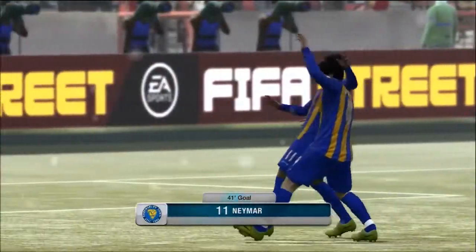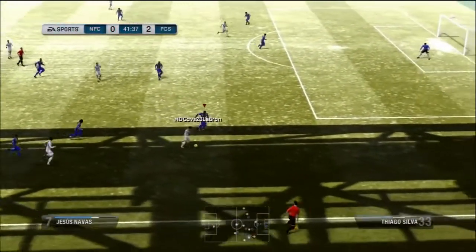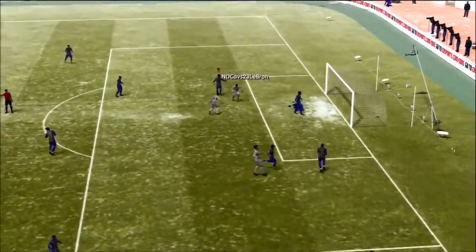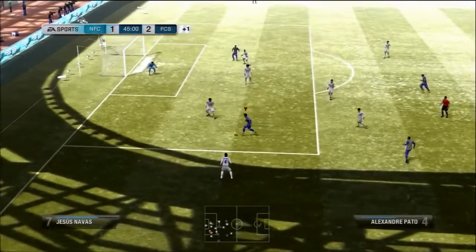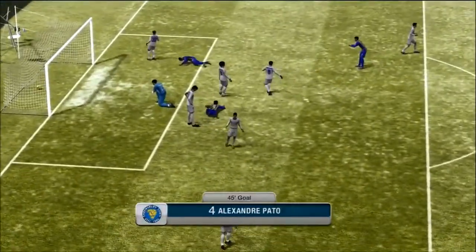Neymar and Pato are an absolute killer partnership up top, and the defence is very strong with Manuel and Thiago Silva in the defence, and then Marcelo left back, and Rafael actually surprised me a little bit being right back. He's actually pretty good for a non-rare goal player. He's pretty pacey. He gets up and down that wing, supports my right midfielder quite a lot, so I was pretty happy with him. Fairly good player.